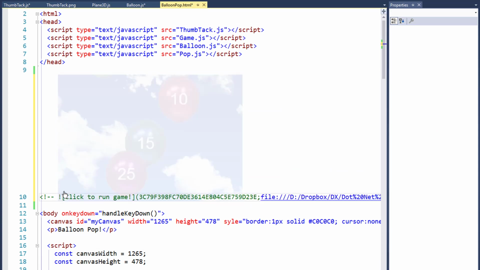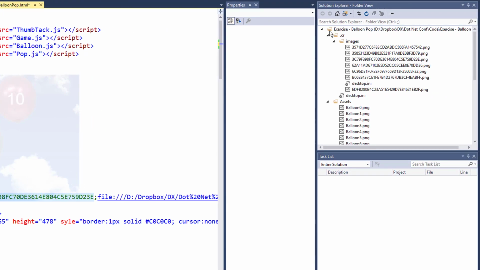This part right here is a reference to the file that has this image, the actual image itself that we're storing in order to present it on screen. Inside my folder, I've got a .cr/images folder, and in it I'm going to have something that starts with 3C79. There it is.